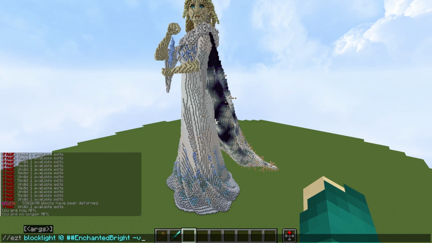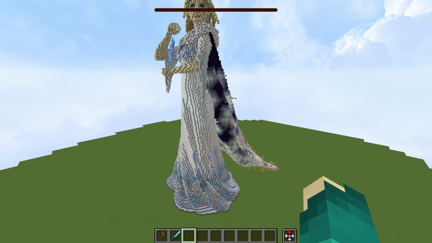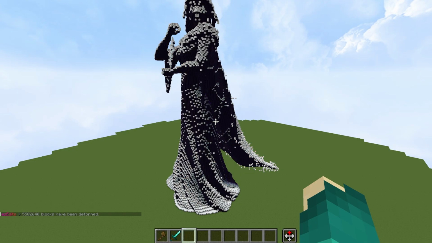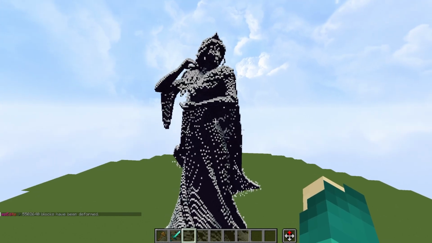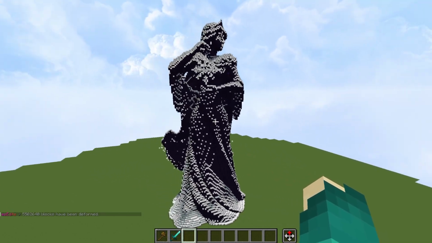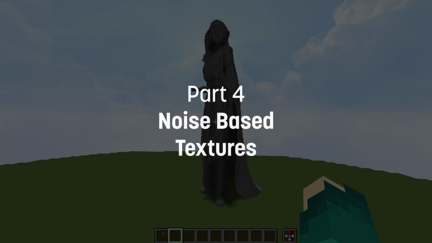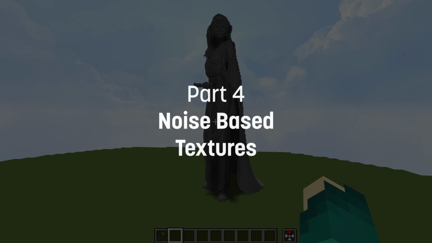Just for fun, I want to see what would happen if we did -V and -S together. So then it's taking on the sunlight levels while only affecting the blocks below air. Ooh, okay. That's where you get the full effect right there, that dithering look. How charming.